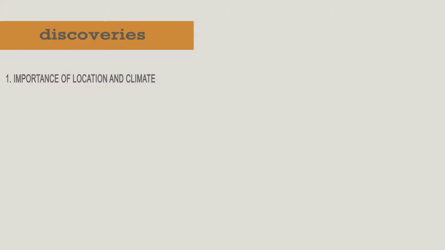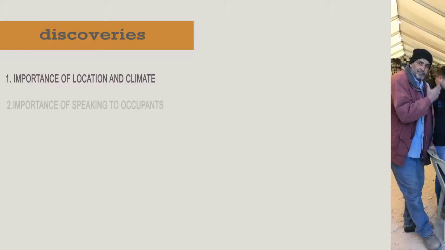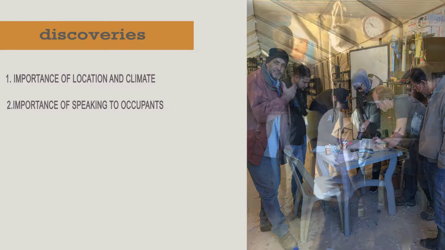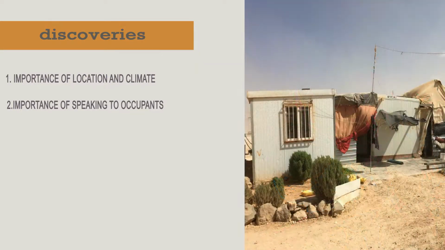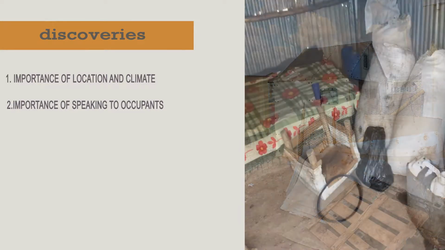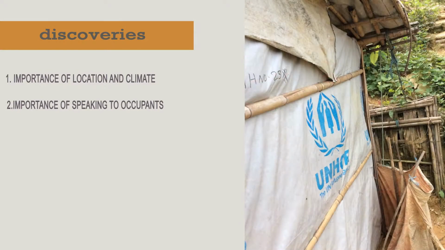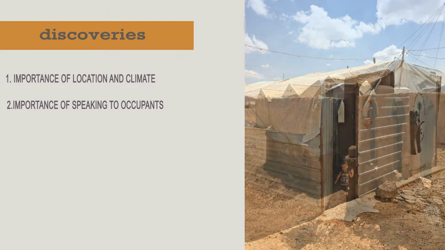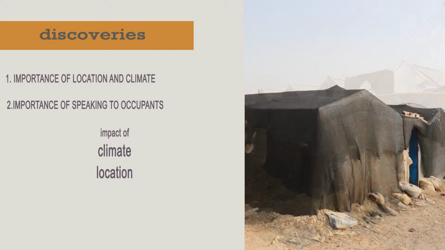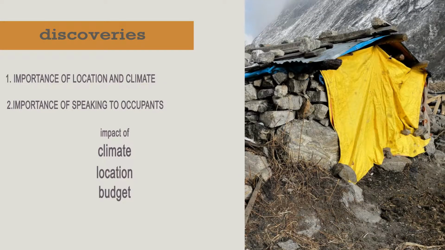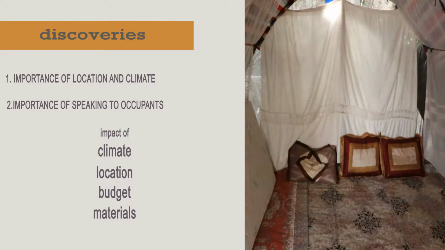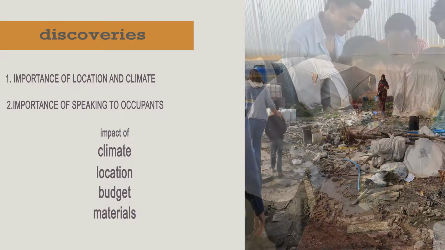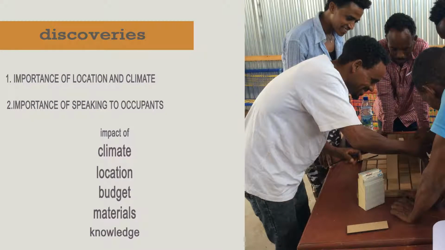A central discovery by the team is just how important location and climate is, and just how much of a difference it makes to speak to the occupants, or those from a similar setting or group before designing. This might seem obvious, however our work has shown that architects can have a tendency to think that it is possible to design a shelter that will work in the majority of settings without fully considering the impact of climate, or that different displacement settings have very different budgets, or that the displaced are not a homogeneous group, or that certain materials might not be allowed in some settings. In addition, aid workers can sometimes overly rely on knowledge from previous projects in very different settings.